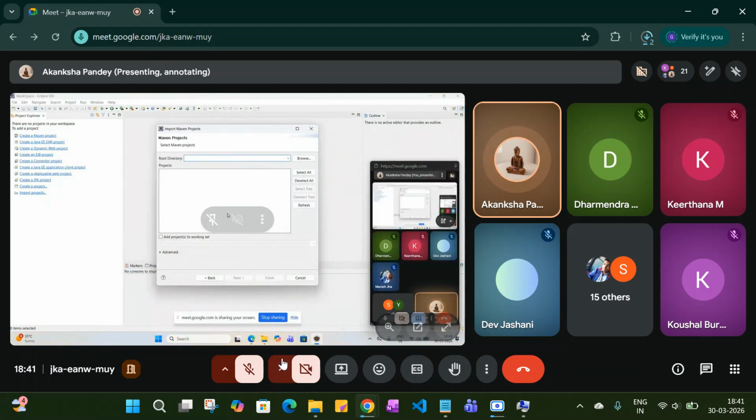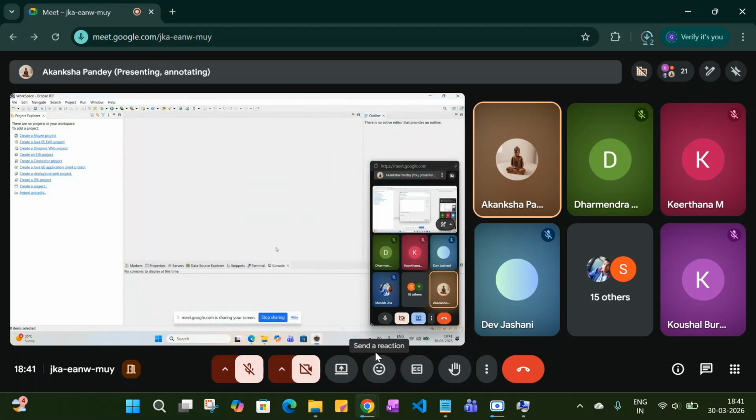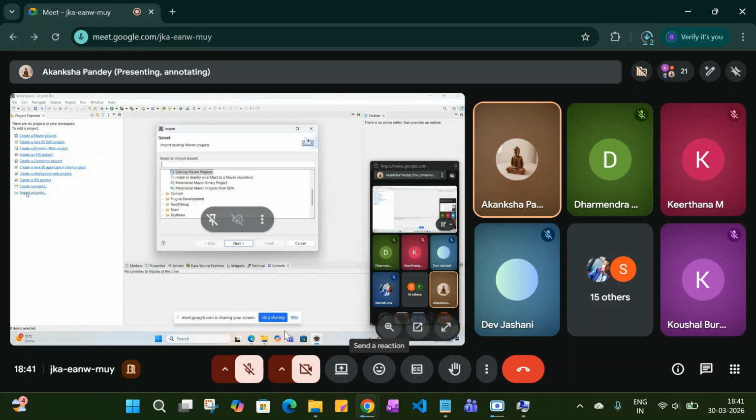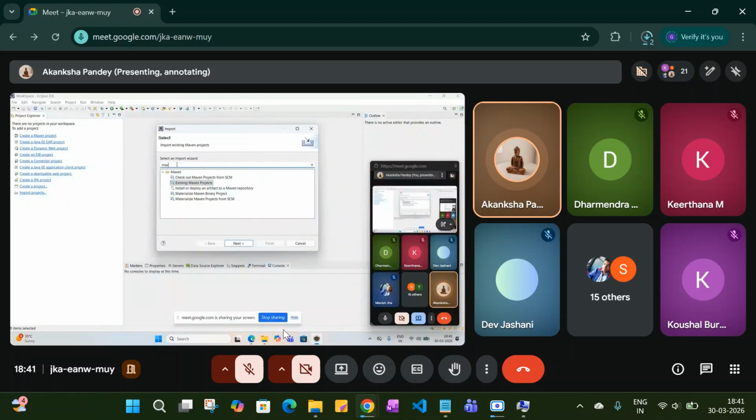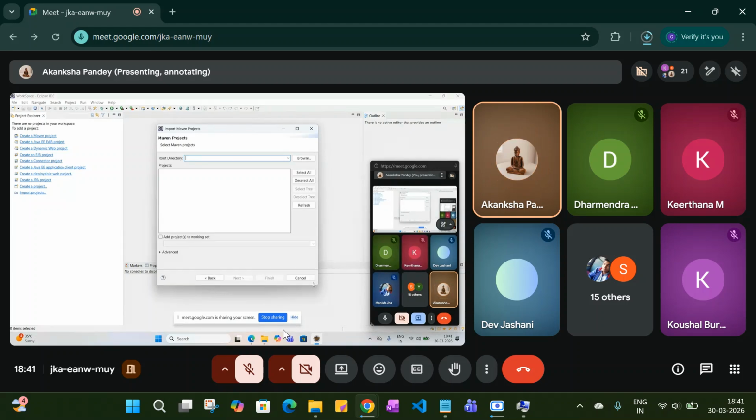Within that import project, we have to go for Maven. Those who are not getting the Maven option, search for Maven and you will get one folder with the name Maven. Within that Maven, you will have existing Maven project. Go for next, and it is going to ask you for the root directory. Browse and select the particular project that you just downloaded.